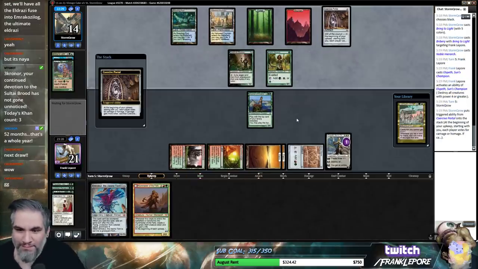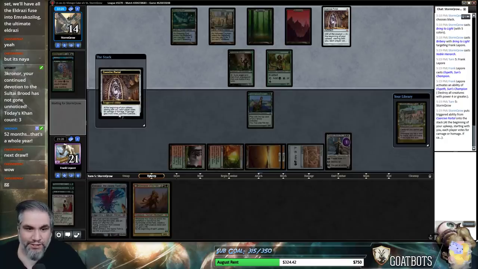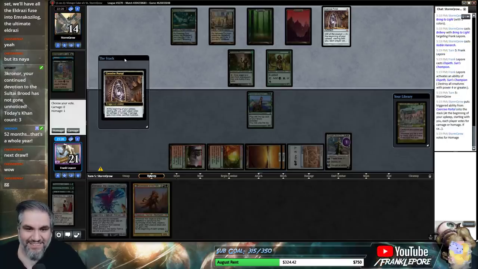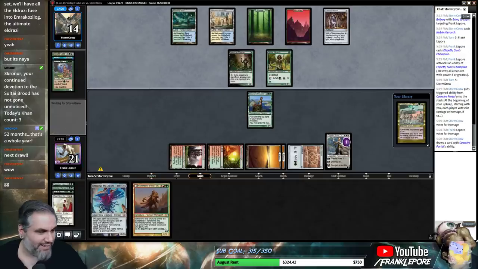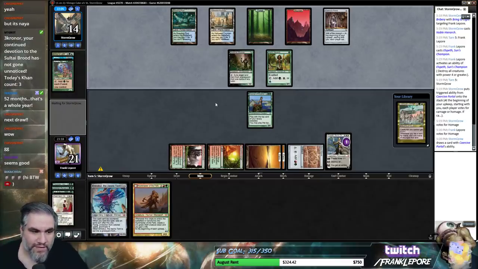Wow. Plus, we have Mirari's Wake into Elspeth. Oh my god. That's the most baller thing ever. Are you going to choose Carnage this time? Homage again? Alright, you got it. That Elspeth on the top, man.